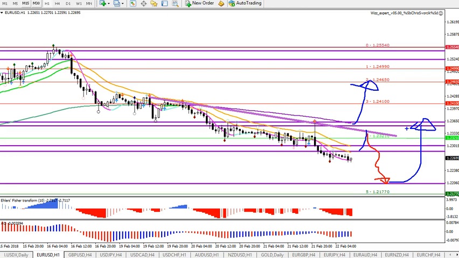And yes, there could be a small continuation to the downside, but that depends on how price responds in this particular zone, and whether there is any potential trade for a small kind of push down to 122, 122.50. I'm not a big fan of that trade because price is already so close to support that I think it might be just better to wait for the bullish bounce or the breakout.